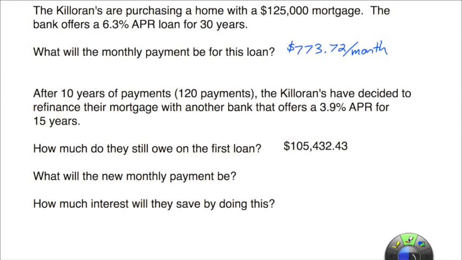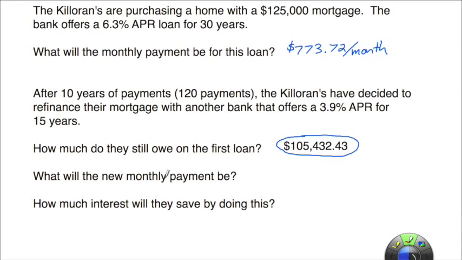So that was pretty easy with a spreadsheet. Just go down to 120, go off to the balance. There's our answer. The other way of doing it is this long, horrible, ugly formula, and it's not as accurate as the spreadsheet is, even though it gets you an answer with one huge, ugly calculation. All right, so this is how much they owe on their loan still.